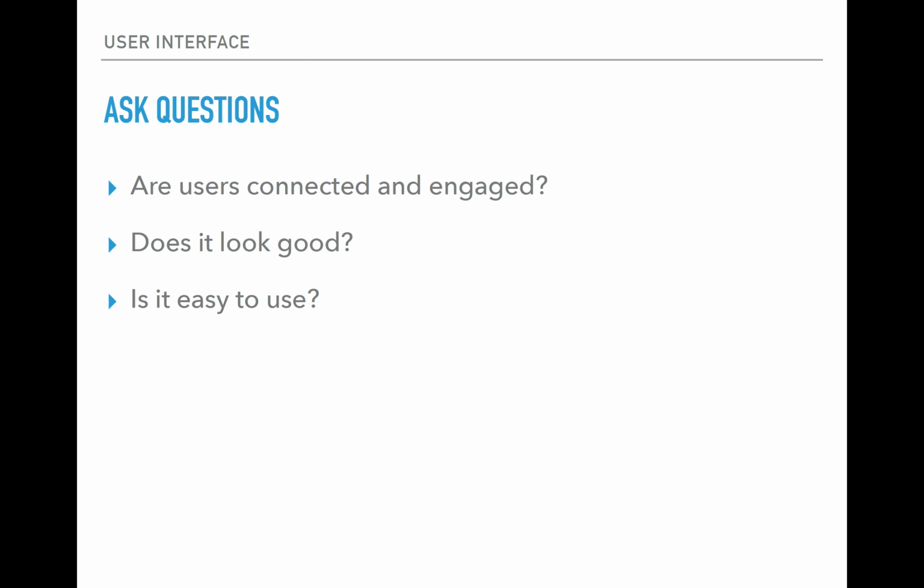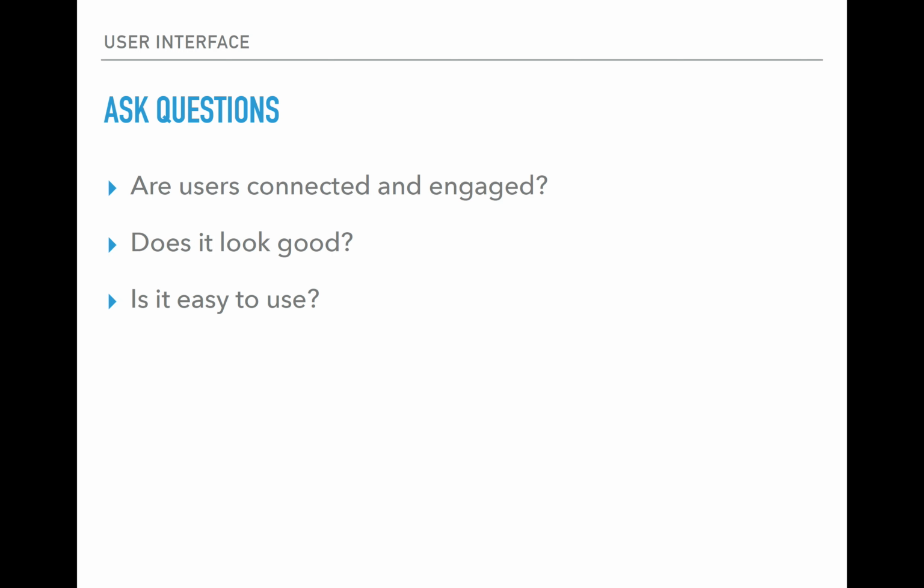All right, so when we are thinking about creating a user interface, we ask questions. Are our users connected, engaged? Does it look good, right? Like, is it inviting? Do I want to use it? If you ever opened an app or opened a screen to where something just didn't look good, you automatically get turned off to it, right? So if something innately looks inviting, you're going to want to pick it up. You're going to want to use it.